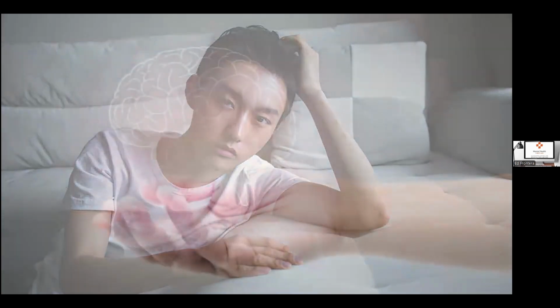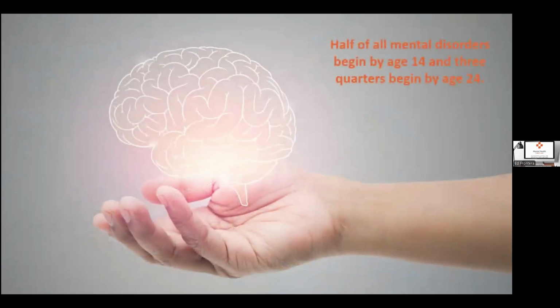We have talked about the impact of stigma and how it can prevent people from getting help. We are now going to talk about some of the other reasons for gaps in treatment. To start, let us explore the gap in treatment that exists in the United States. About half of all mental disorders begin by age 14, and 3/4 by age 24.